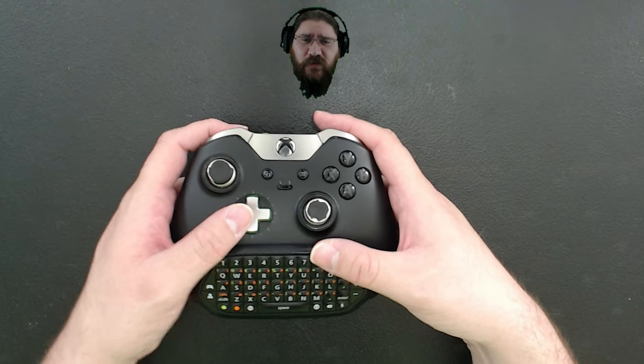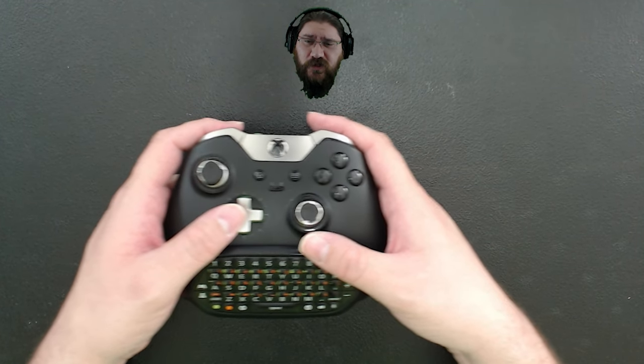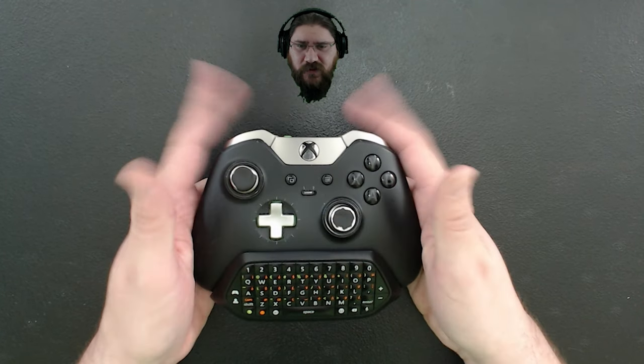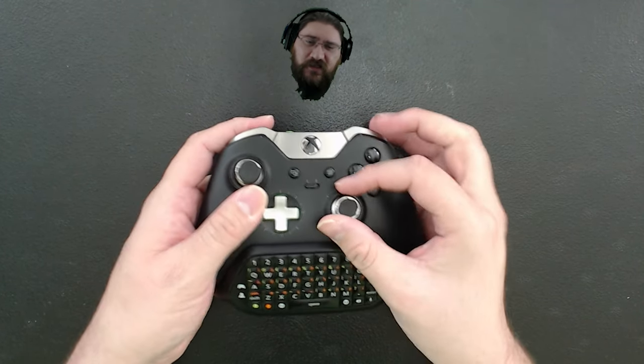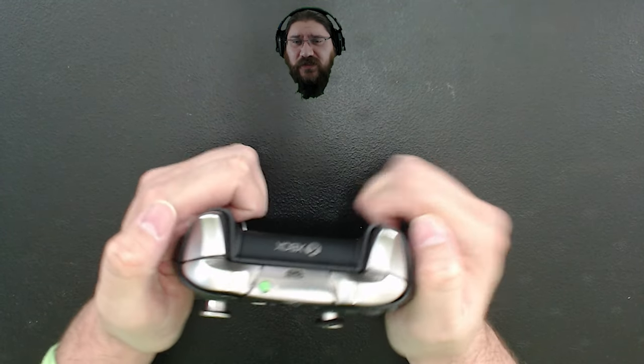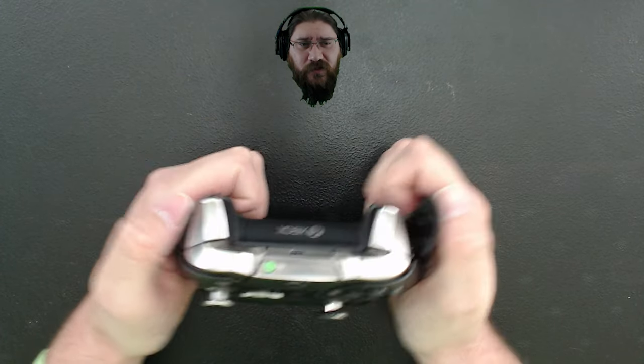A little extra thing — when I'm in between rounds or waiting for loading screens, I tend to fidget around with the controller, exacerbating the problems. Like pulling off the analog sticks and spinning them 45 degrees and letting go, clicking the bumpers back in, and digging my nails into the back of the case and just pulling it apart.